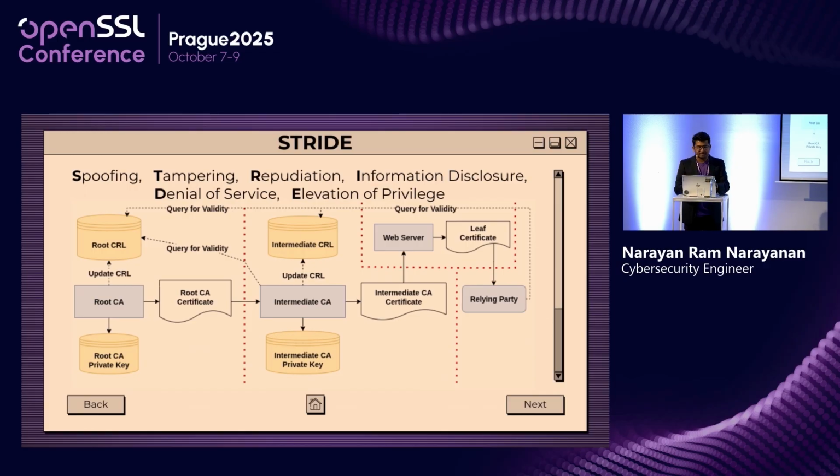So something like this. Can we come up with repudiation? What can be repudiated? Repudiation is something where the attacker claims to not have done something. As in, he did something, but we don't have enough audit logs to prove that, hey, the attack happened here. Is there any way we can prove in the intermediate cert, hey, can that attack happen?